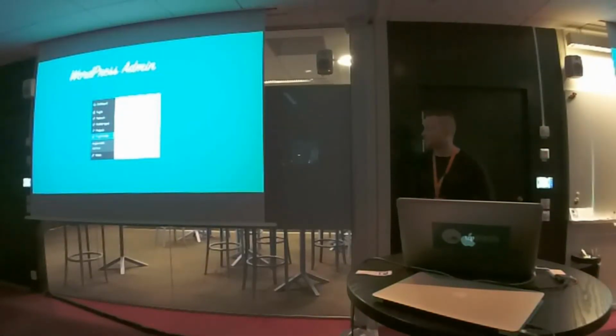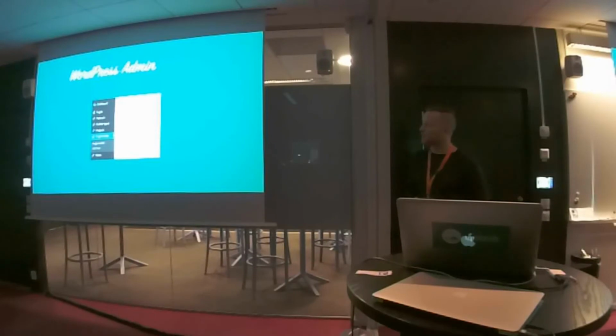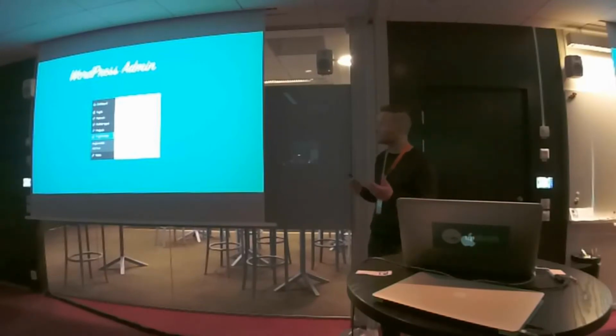And this is how it shows up in the WordPress admin. Clients think this is really nice because they are familiar with this concept, and it's great that WordPress shows it in the main navigation menu because it makes it really easy to edit those and to add in the data that they want to add in. So it's presented in a really structured manner.